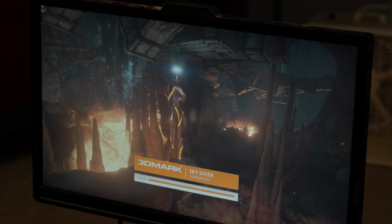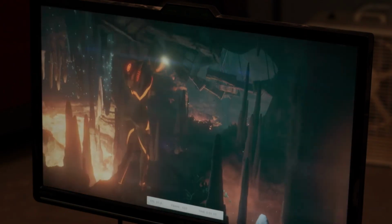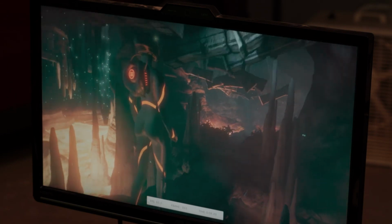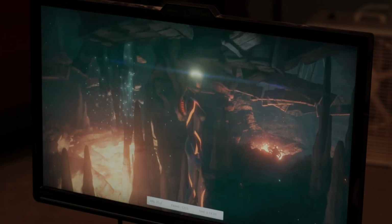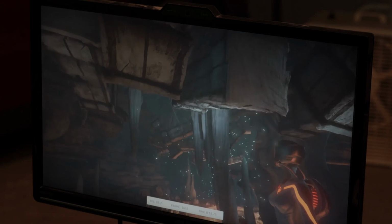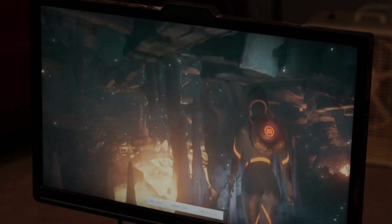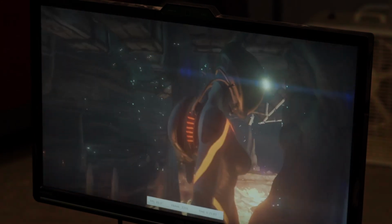How many tests are there? I think this is the last one. This is the combined test where it uses the processor and the GPU intensively. Oh, cool. Everything's falling. Well, at least it's stable. Yeah, it didn't crash yet. Well, there was that one test that was all black, which was kind of a little bit odd.